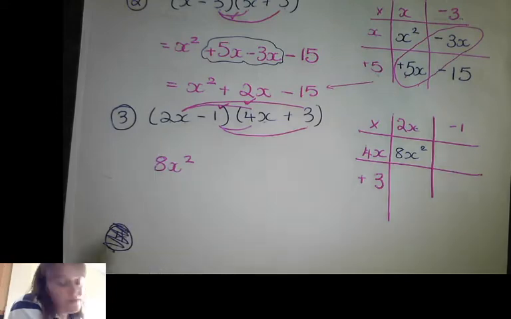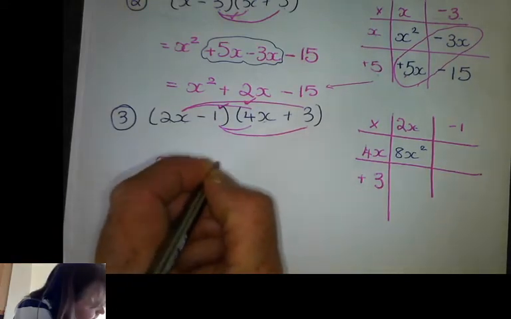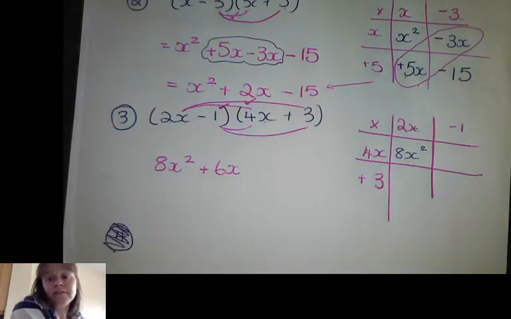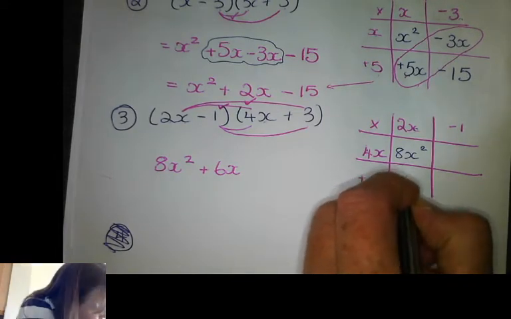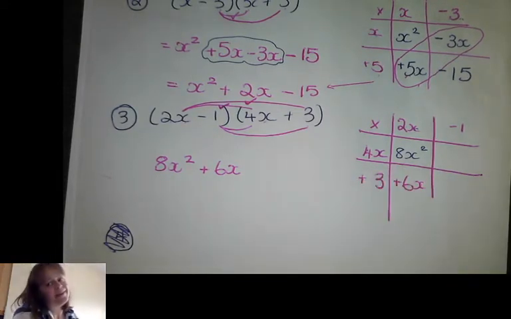Next, if I'm on the lobster claw over here, this is +3 times 2x. So 3 lots of 2x, 3 lots of 2 is 6. So I've got +6x because it's all positive. That's this one over here. That's +6x here. I've ruined my colour coordination. I was trying so hard for you there.